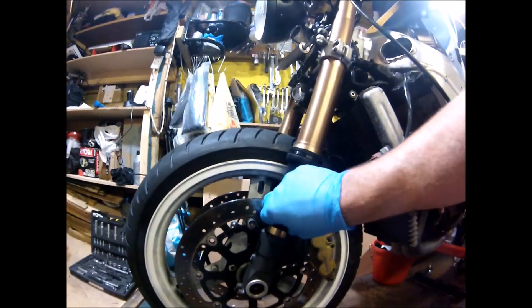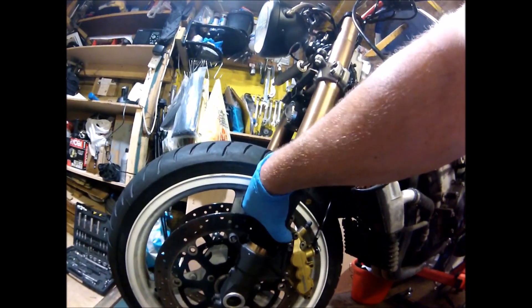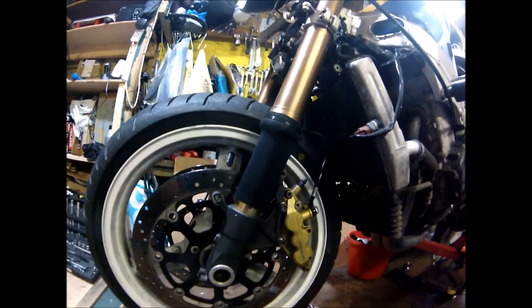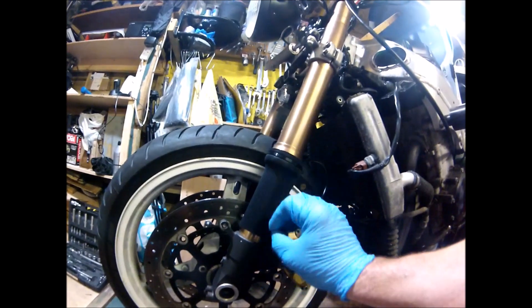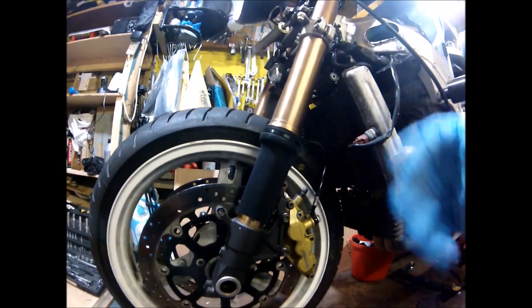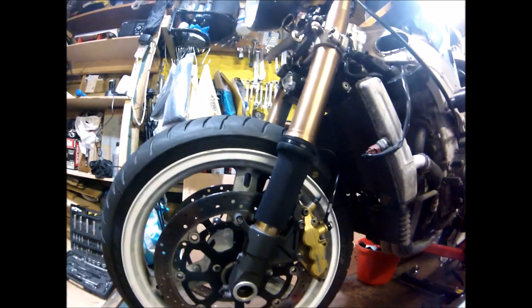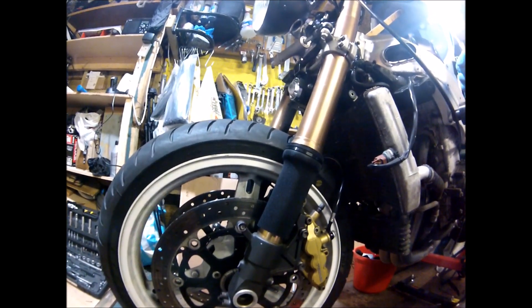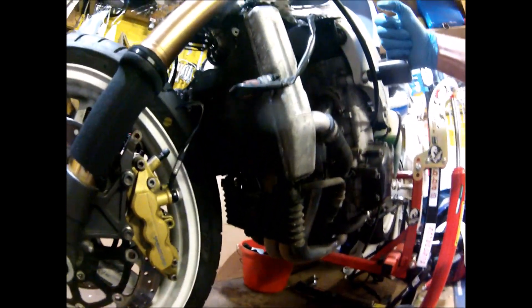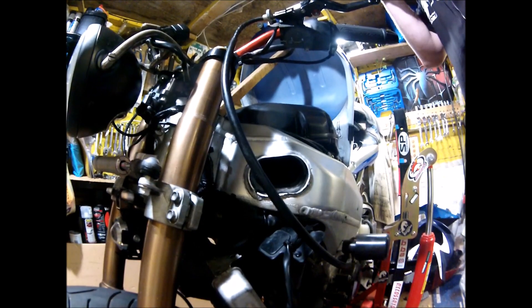Second cover's on. I don't know how they're going to work out obviously with the compression and everything of the forks — they might just get knackered and look like shit, so that's in the experimental stage. The radiator and the oil cooler have got to go back into place, and I need to get the RNG guards on those. I can put the tank down now because hopefully everything underneath is done.